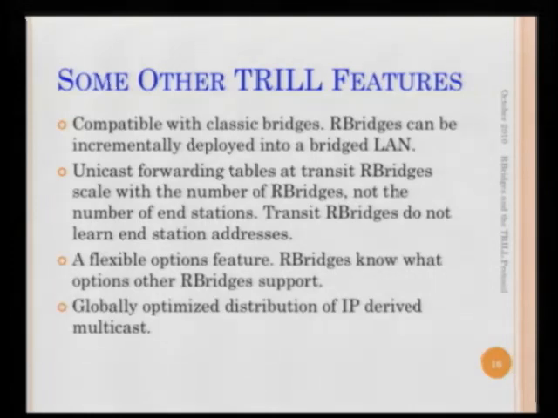Classic bridges, even those which do snooping, which is not really a normal bridging function under the bridge standards, do it based on local observation of traffic and local observation of group membership messages and stuff like that. And so if there's a topology change somewhere else, they can't really adjust the multicast flows for some length of time until the soft state refreshes come through. With RBridges, through the topological knowledge, they get reports as to where there are multicast listeners, where there are multicast routers, things like that. So if there's a change in topology, they can immediately change the distribution of multicast frames so as to get the frame where you want, but still optimize distribution.